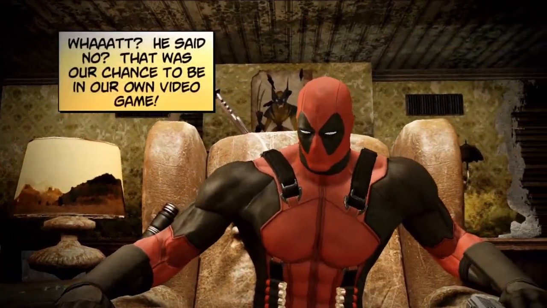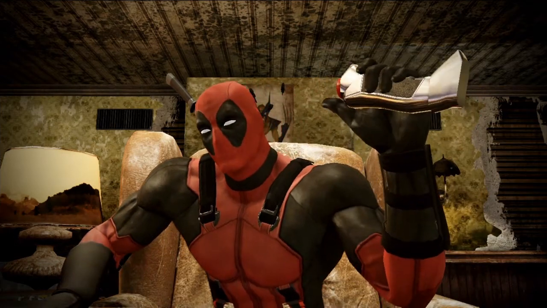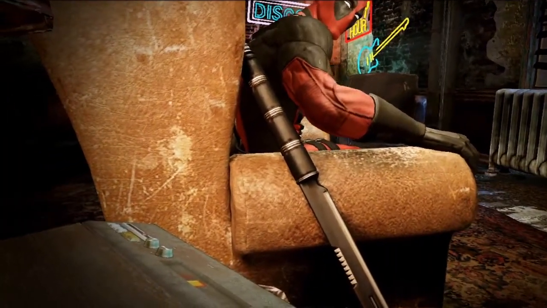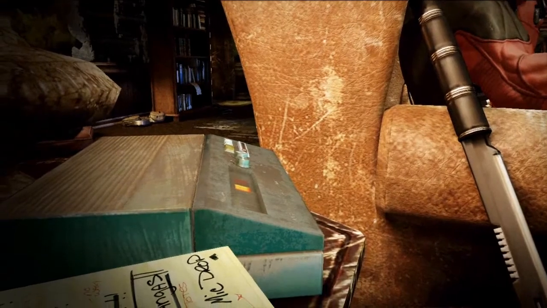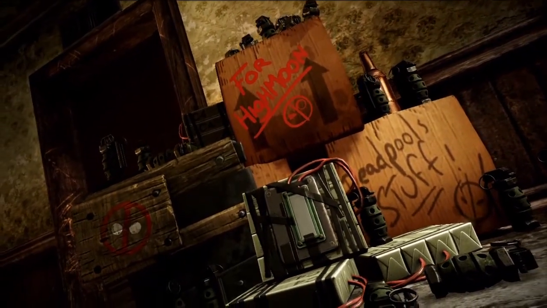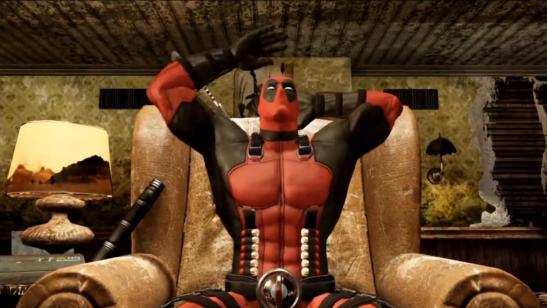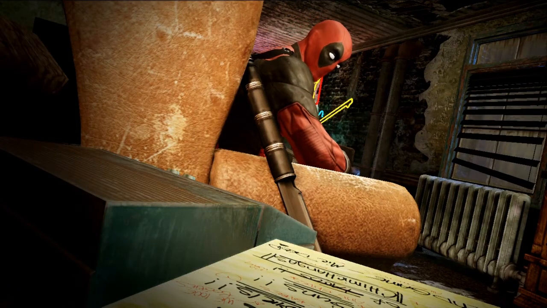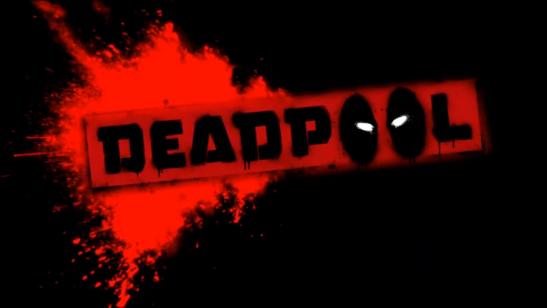What? He said no? That was our chance to be in our own video game. Maybe we shouldn't have written the proposal in crayon. Relax. You know he's gonna call back. Oh, yeah, because of the... Deadpool! Hey, it's Peter. You know, dickhead. Remember when I called you earlier and told you no? I'm such a joker, because I meant yes, of course! The new proposal you sent over this morning went off with a big bang in the office today. Genius, just genius! So, sum it up, congratulations. Let's make a video game. See? Once again, our explosive personality wins the day. High five! No high fives, we're voices in our head. I've got my top designers banging away on a script right now. As soon as it's ready, we'll send it right over. Script? Deadpool!